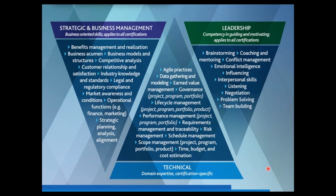But PMI has some registered education providers, and their courses and trainings have been certified by PMI. So it is easier to get training from them. But it does not mean that you cannot get this knowledge or training from anywhere else. After you do your PMP, if you take admission in one of the universities and study any project management subject or any of these topics, you can claim PDUs from that university course. Like I told you yesterday, for those who have done MSPM, how can they claim?